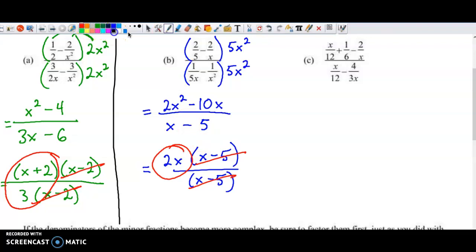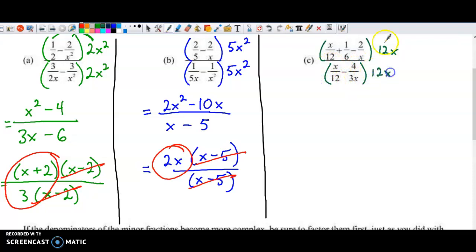And let's make it a little bit trickier, throwing in 3 fractions. But the least common multiple in the denominator is still going to be a 12 and an x. A 12 and an x. So now on top we actually have 3 places to distribute. The 12's cancel and you're left with x squared. 12 divided by 6 would be 2x. And then the x's cancel, but 2 times 12 is 24.